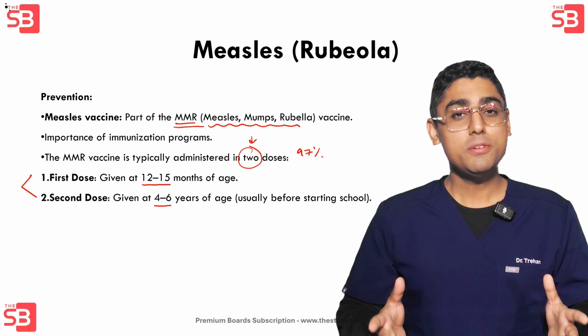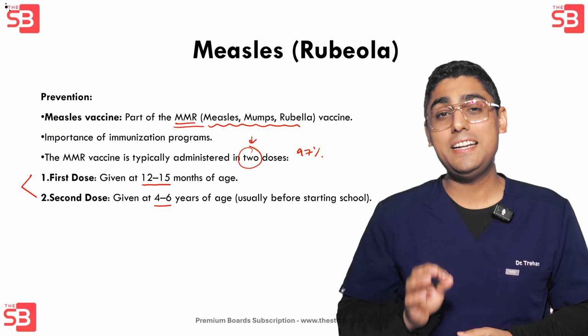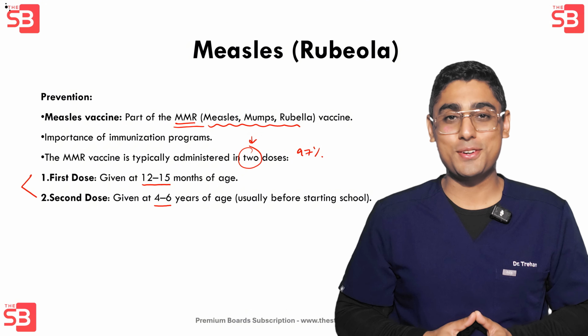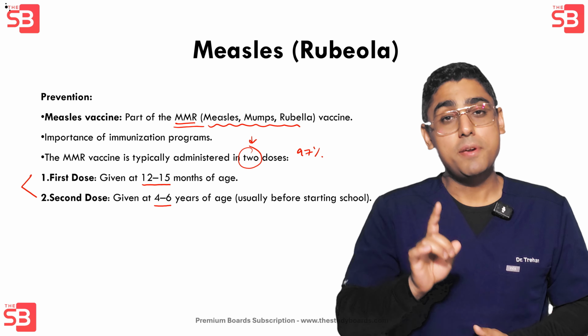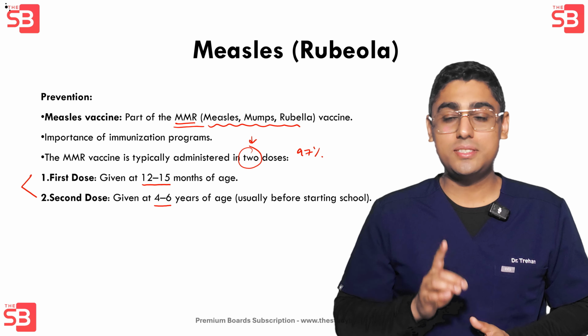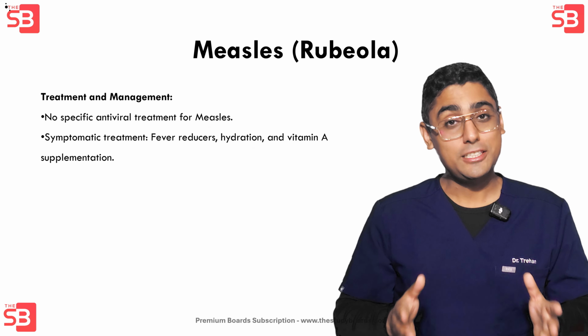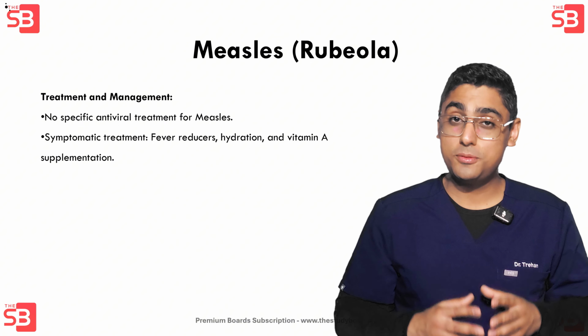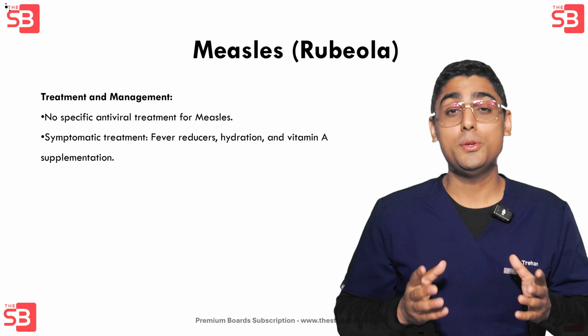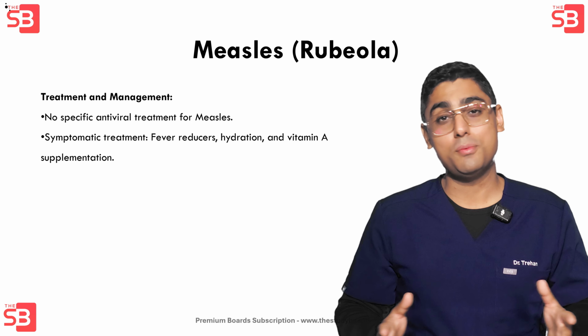Now you must be wondering if there is any specific antiviral treatment available for measles or not, and the answer is no. Because of this, the focus is mostly on symptomatic relief and supportive care. That's why these patients are encouraged to rest properly, stay hydrated, and use antipyretics as needed to manage discomfort.